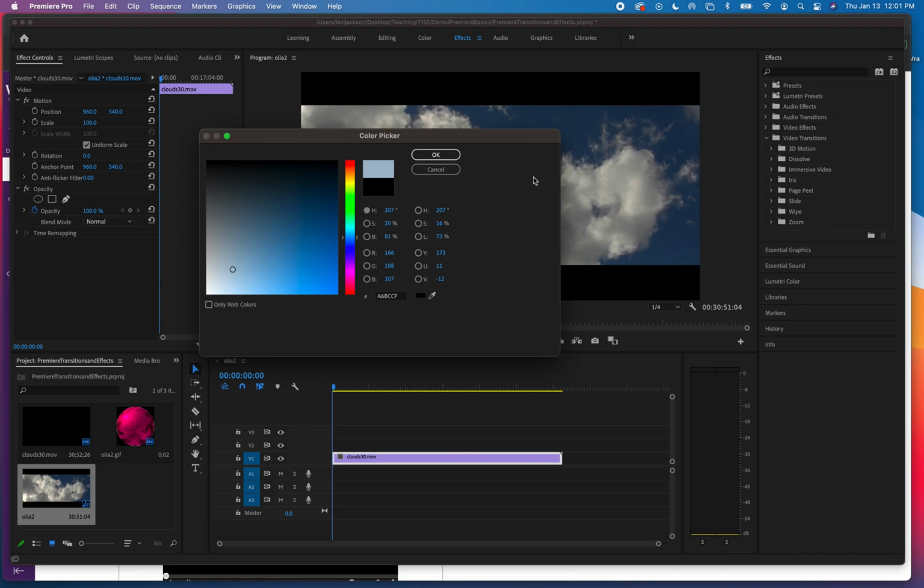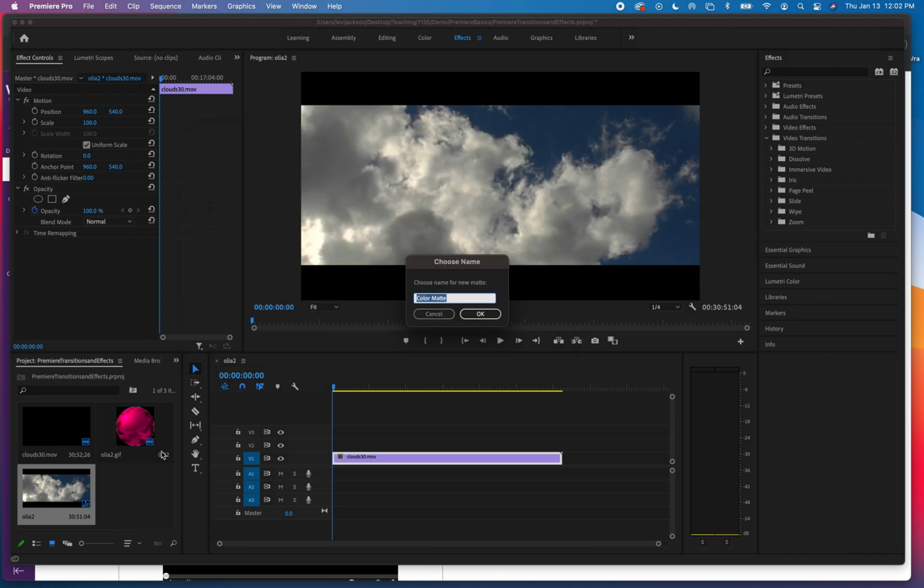Okay. I don't want pure white. It's a little stark and sterile. And I don't want blue. I don't want it to be super distracting. The footage is nice and slow and has an easy feel to it, so I don't want it to be too obvious what I'm doing. So when I hit OK, I'm going to call this white blue.